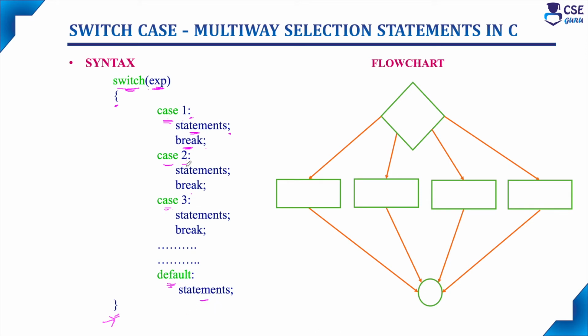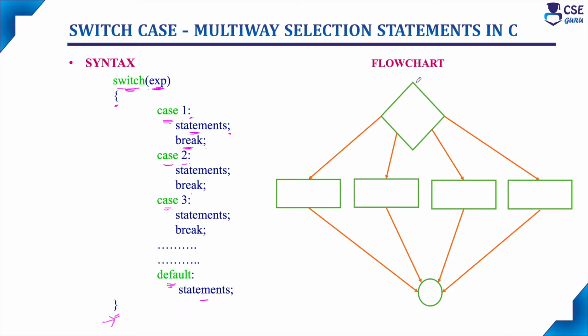At a time, all the case statements and the default statement won't execute. Any one case statement will execute based on the result of the expression, or if the result does not match any of the case statements, it will go to the default statement and execute the statements present in the default. So this is the syntax for the switch statement.